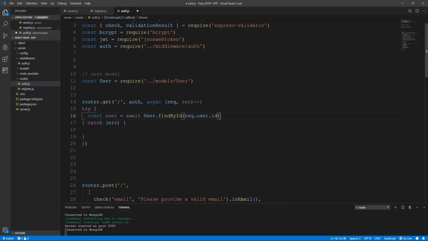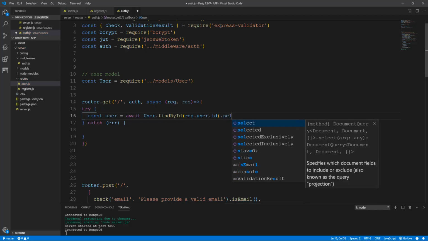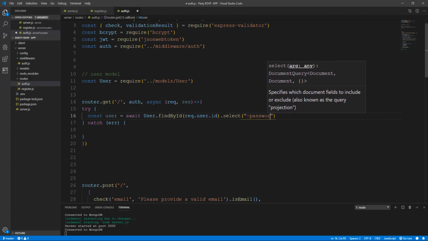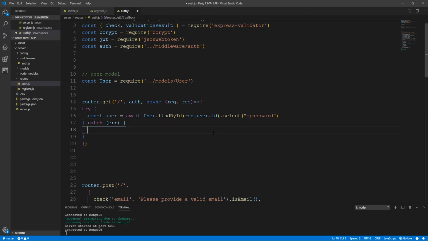However, we don't want to select everything for this user, so we want to deselect the password.